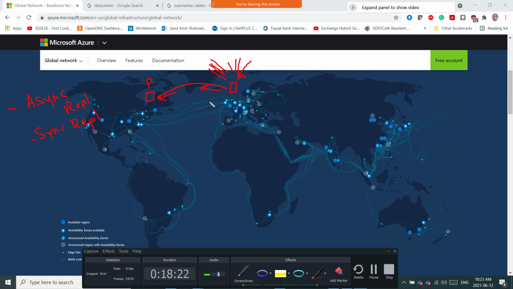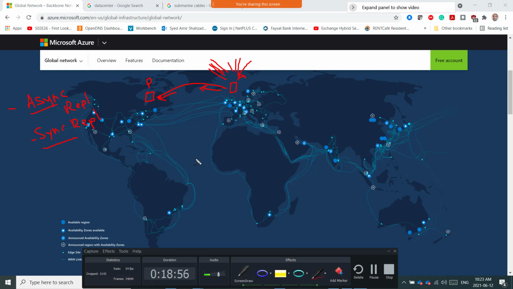So the question is that this machine is active and this machine is passive, and there is a replication going on, and whatever is happening in the active machine is being copied to the passive machine. Jay Bala says in chat, delta sync. Yes, it is a delta sync. Delta sync means just whatever changes are happening here are being copied quickly to the passive or standby machine. So is it asynchronous replication or synchronous replication?